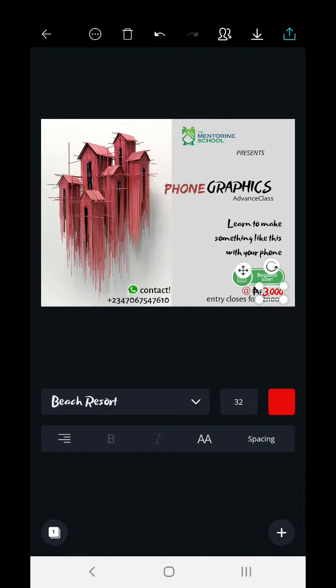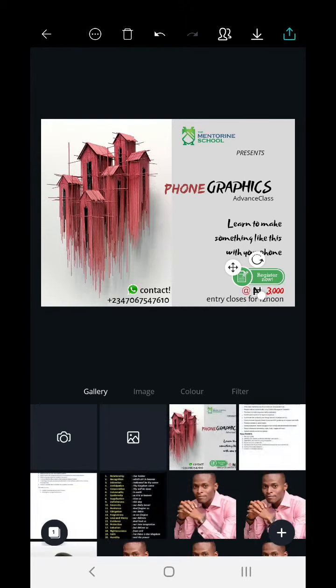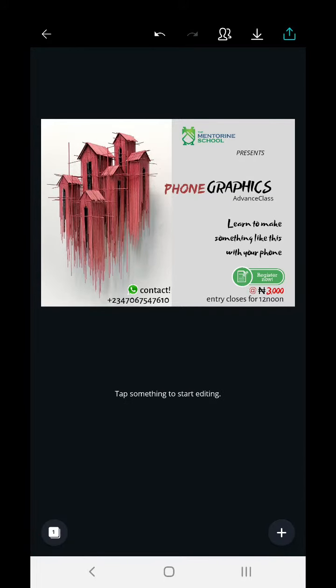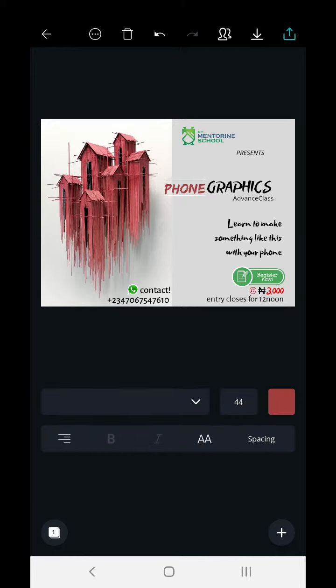Register now, and then we're reducing the size of the money. We're reducing the size of the naira. We're putting it beside each other. We're using the art, putting it beside it. How about that for design?